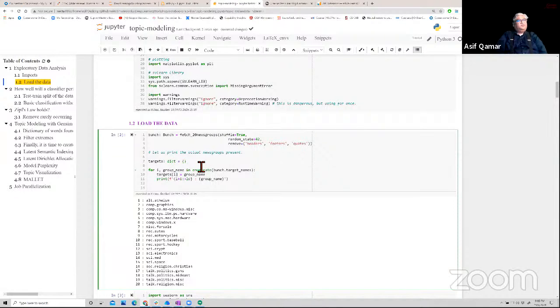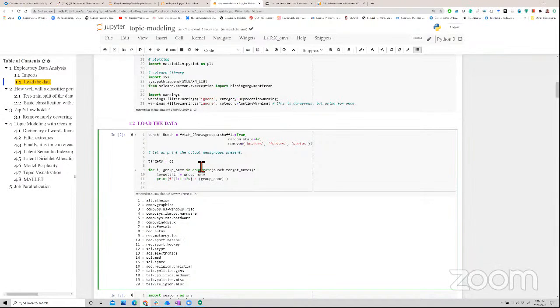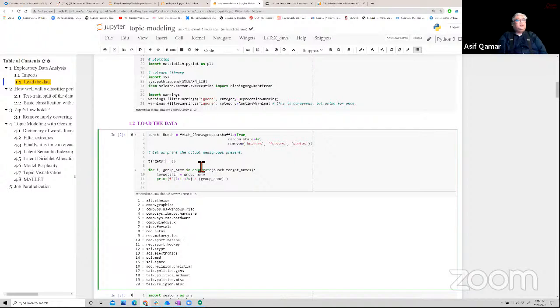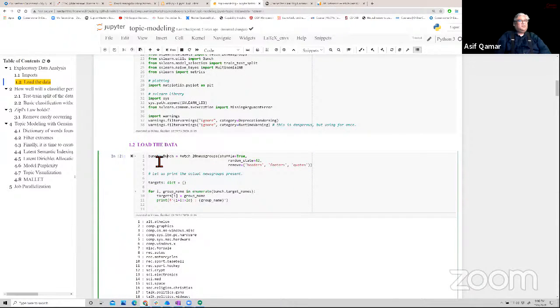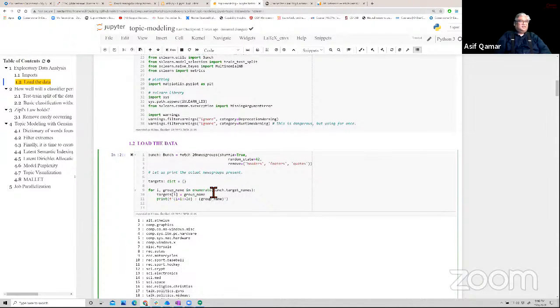So here's the deal. You would see people in Python doing just like this. Exactly. I tend to be more clear. I tend to tell what type it is, so that later on when you're reading the code, people never get confused about whether it's a dictionary or what it is. I'm just being explicit. Do you notice that I'm being explicit here also? There is no reason to specify the type, right? But I could have just said bunch is equal to fetch this. But I wanted you guys to know what kind of object bunch is, that it's an instance of the bunch class. And that's why I did that.